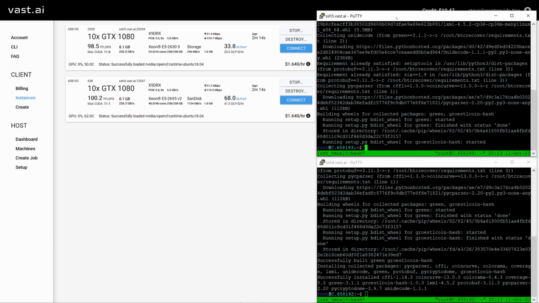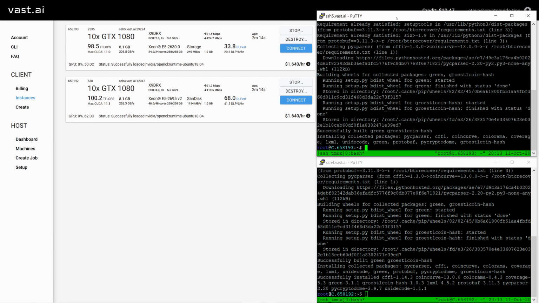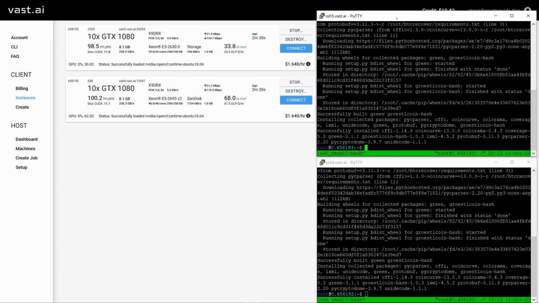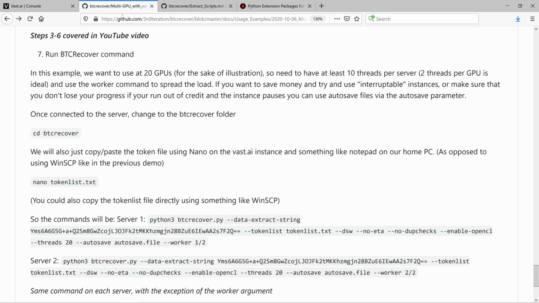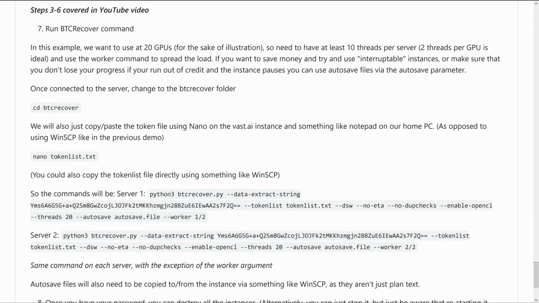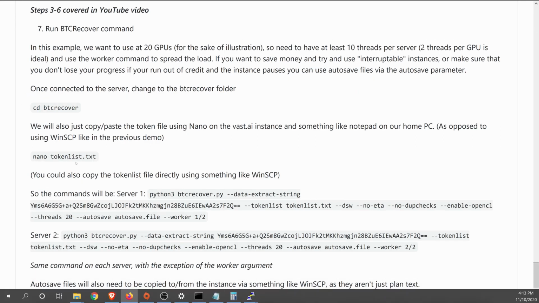If we keep running cat on start.log, it'll keep showing us what's in there. Installing packages, successfully installed. All right, we're ready to roll on this one too. So let's go back to here. What we're going to do on these 2 servers is copy and paste the token list in.